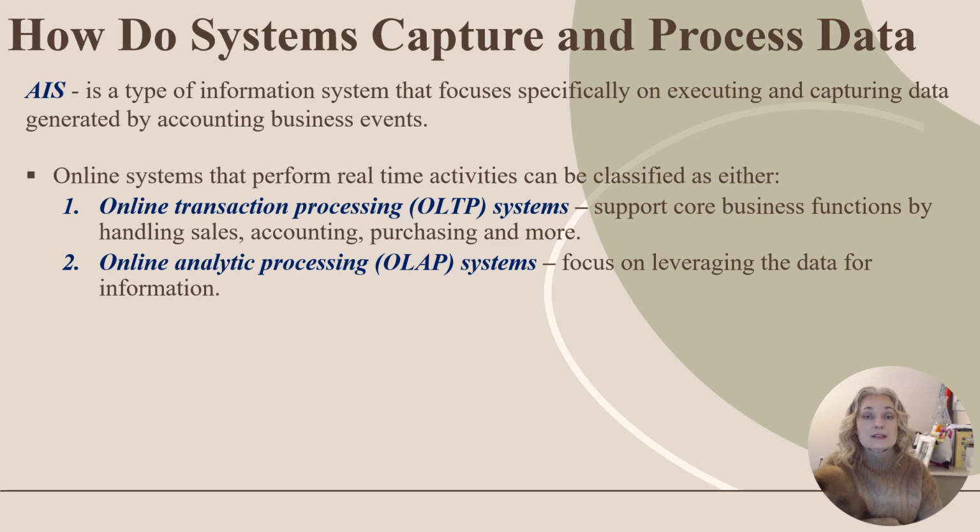So these systems use the data that are captured by online systems and further analyze it so that managers can use that data as information to guide decision making. So remember, systems capture data, and through analysis we create information, and this information can then be further used for decision making.